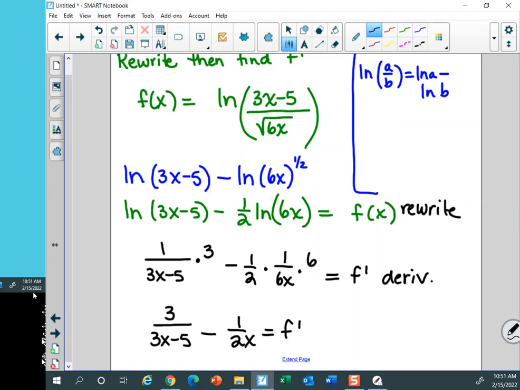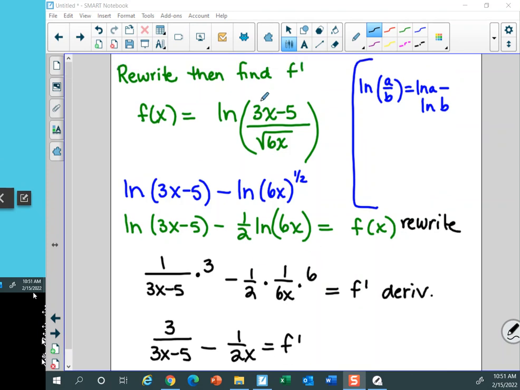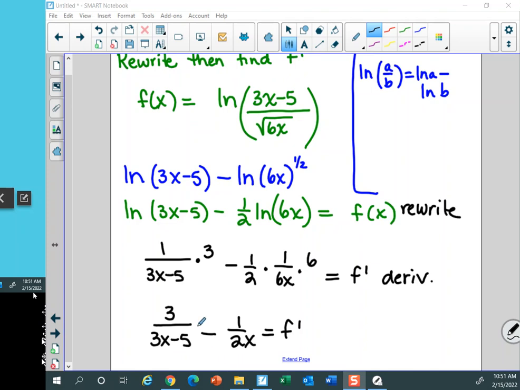One of the ways you can prove that stuff is right is you can see if they would have the same value. So if I ask a calculator for the value of the derivative of this function, and then I get the value of this function at a certain x, I should get the same answer. The derivative of the natural log of this function and the value of this function should be the exact same things.